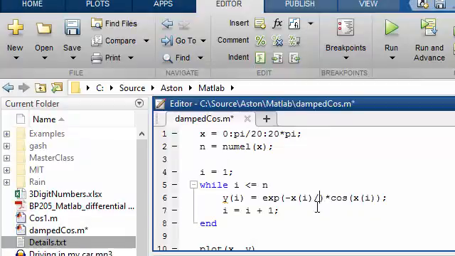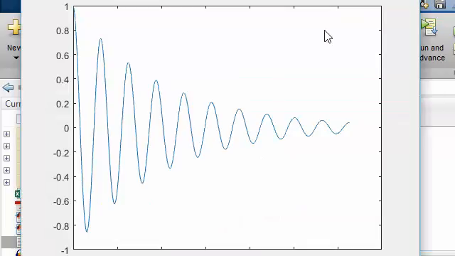We're going to divide the damping by 20 because I'm running up to 20 pi here. So if I run that, I get, yeah, that's more like it. So we can see how the cosine is running down to 0. Cos of 0 is 1, so it starts at 1, but by the time we've got to the first negative peak, we're already between minus 0.8 and minus 0.9. Then the cosine damps over the cycles that we've got.